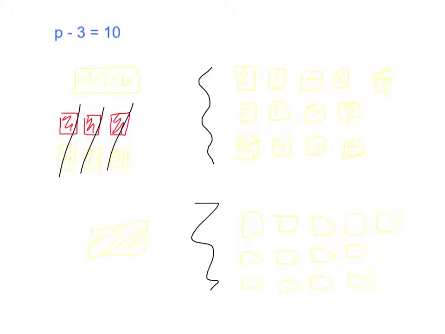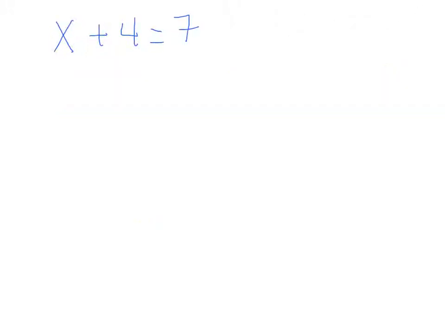And just to double check our work to make sure we didn't do any mistakes, I would go back and put 13 in that equation just to make sure I was correct. So if I replace P with 13, subtract 3, and that does equal 10, so we were correct in solving for that. So let's do one more really quick equation. I'm not going to walk through it quite as slowly as before. I'm just going to talk my way through and solve this one using algebra tiles.